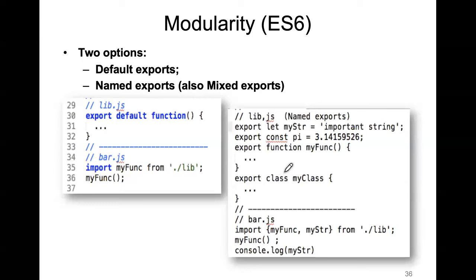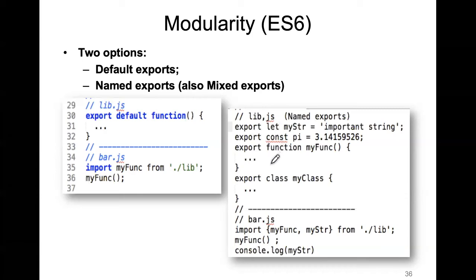Named exports, on the right, is where you have a file and you want to export a number of declarations within the file, and they can be of different types. So it looks like I'm exporting a variable and a constant and a function and a class as well. But these things that I'm exporting have to be named things. I couldn't have an anonymous function here as something that I'm exporting. I am exporting a function, but it's a named function. And in my export statement, I can't use the keyword default because that won't work.